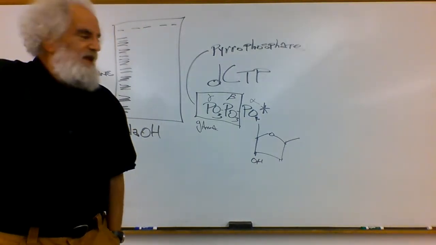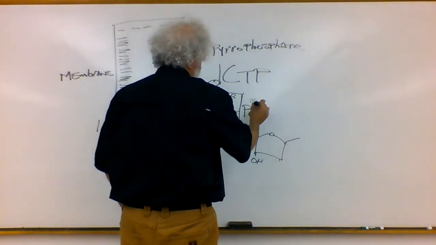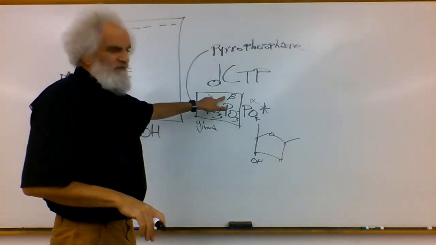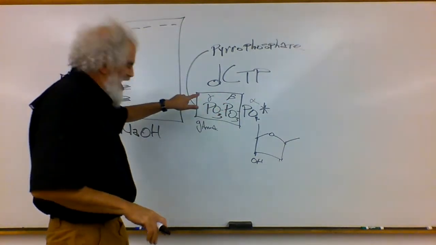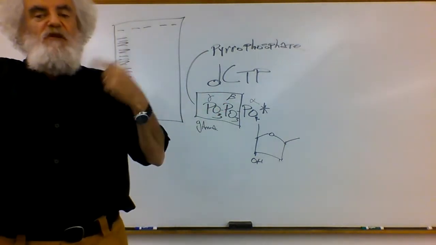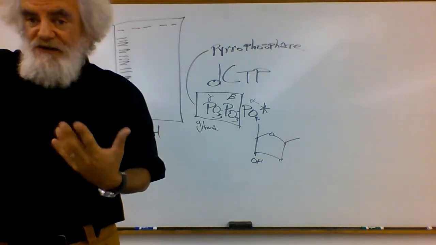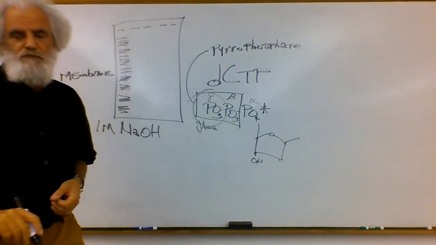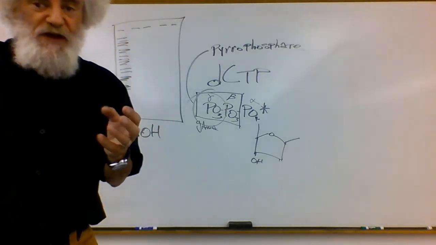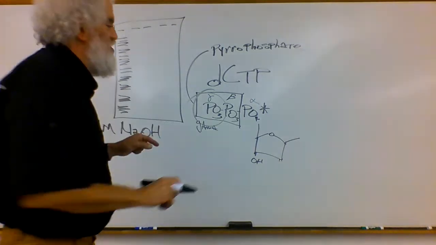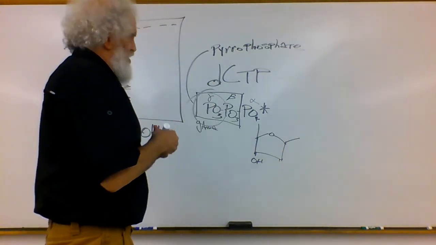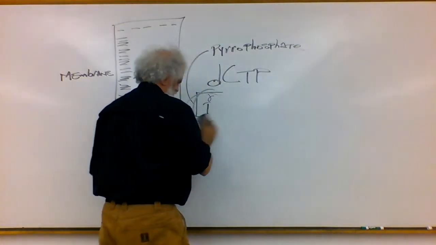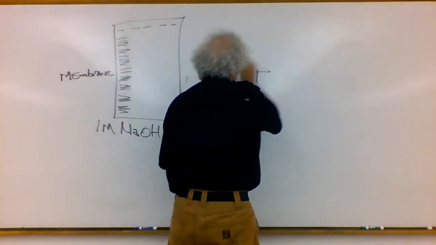Regardless, we've got the alpha phosphate is labeled. Now, nobody sells and nobody uses beta phosphate being labeled. If you're doing a kinase reaction where you want to look at the transfer of a phosphate through some kind of kinase, you would use gamma phosphate. Now we're looking to have DNA that's labeled, and so we're going to use the alpha phosphate. So we take our DNA fragment, our gene piece of interest, and we label it up.